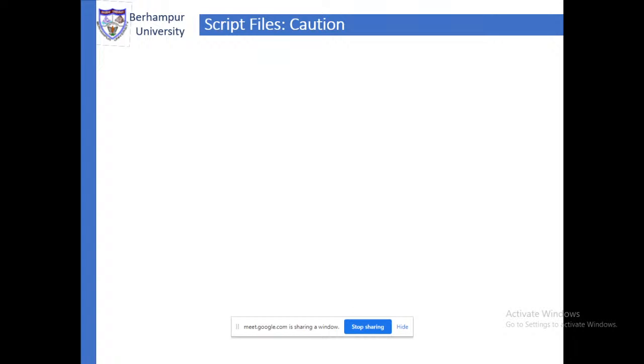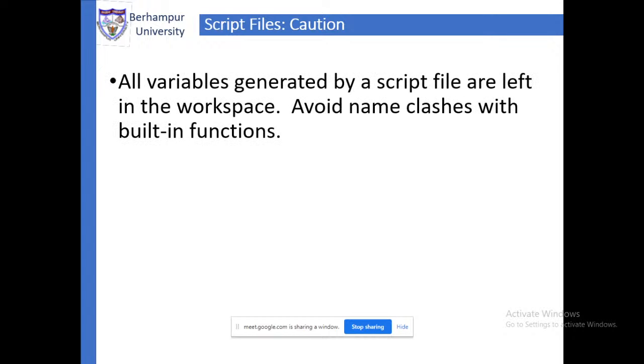Then all variables that are generated by a script file are left in the workspace, they become global variables. Therefore, avoid name clashes with built-in functions. So you cannot write a variable as sin. Try to avoid that.